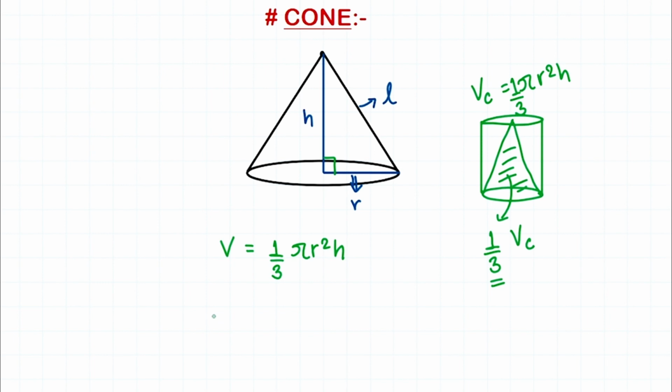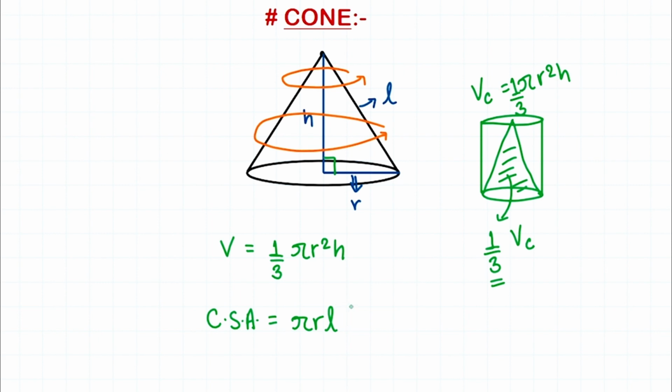Now our second formula is going to be the formula of curved surface area. So the curved surface area of our cone is this part, okay? So whenever you eat an ice cream, you hold on to this, right? So the area of this surface is the curved surface area. And the formula to find the curved surface area of a cone is pi r L, okay?